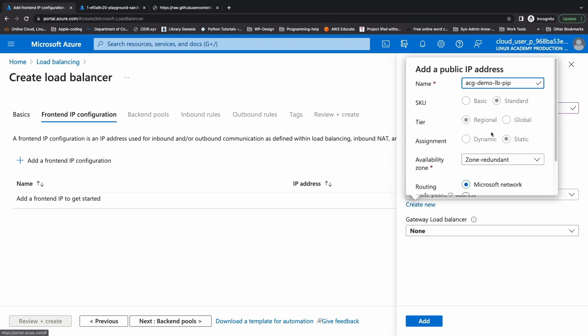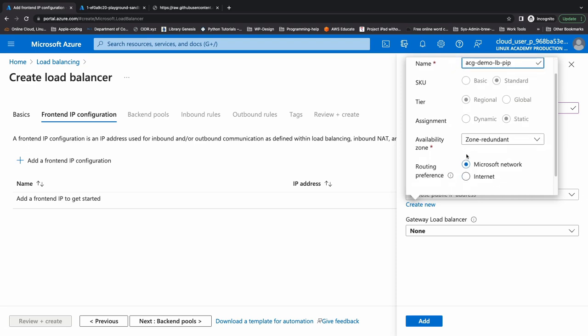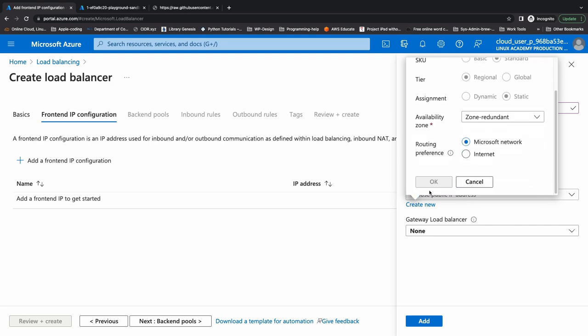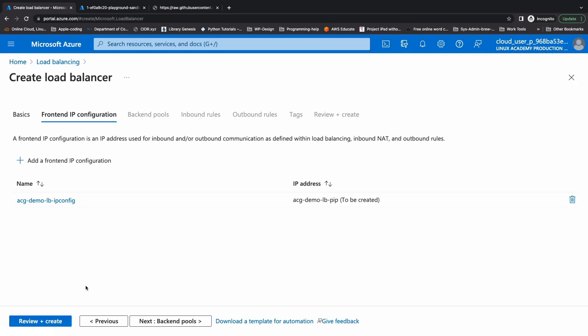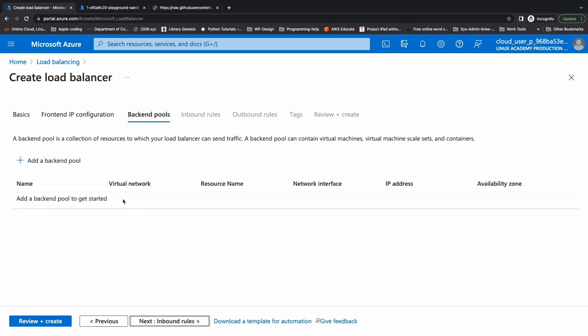And we see it's a standard regional static assignment public load balancer. We could also choose to make it zone redundant or a specific zone or no zone. We're going to run with the default settings, click OK here, and then we're going to click add, and this is going to move us into the next configuration detail, our backend pools here.